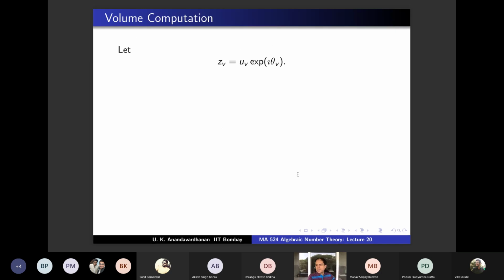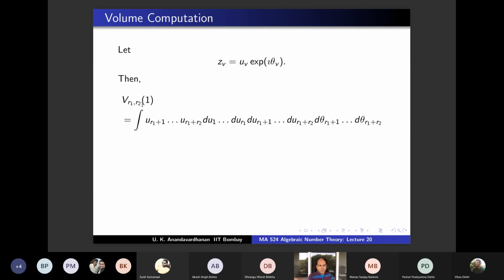So it's just dx dy equal to r dr dθ. Change it to polar coordinates and you know the change of variable formula. The Jacobian of the transformation is just r for one variable, and for many variables similarly. So each z_v you express in polar coordinates as u_v times exponential of iθ_v, where θ_v is between 0 and 2π and u_v is positive. And then V_{R1,R2}(1).